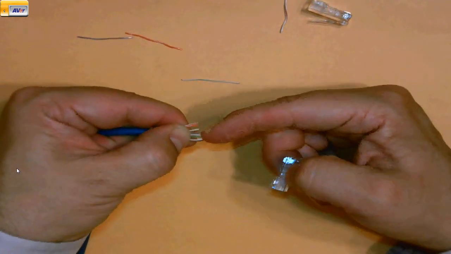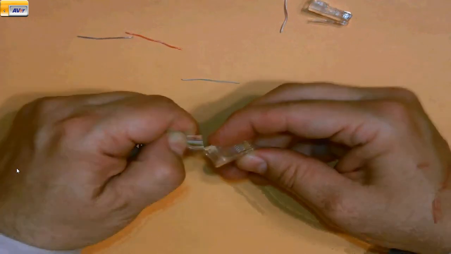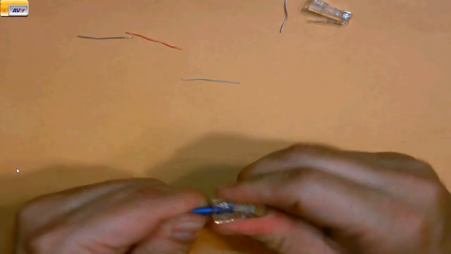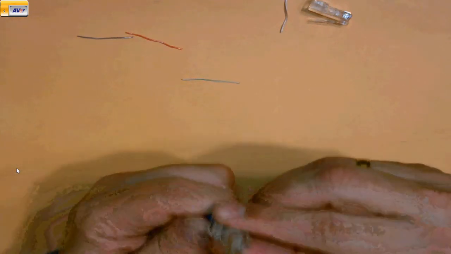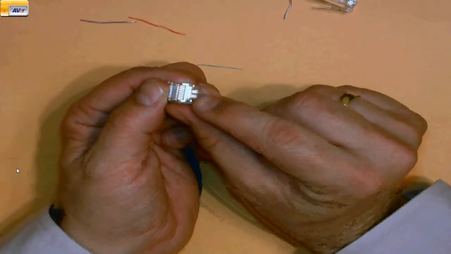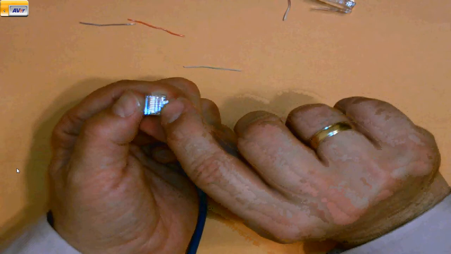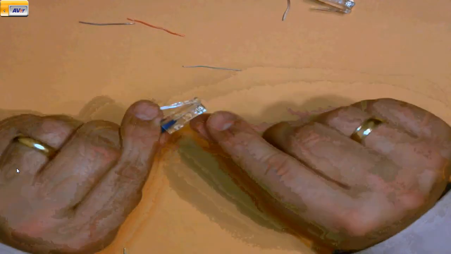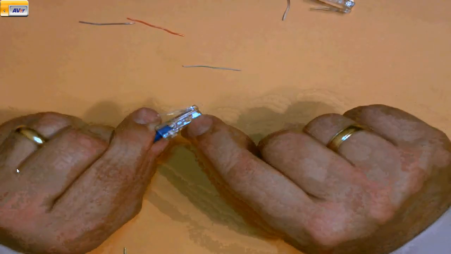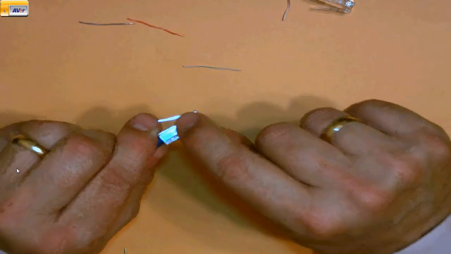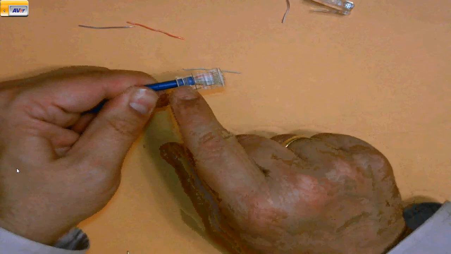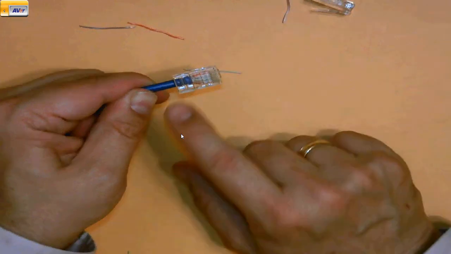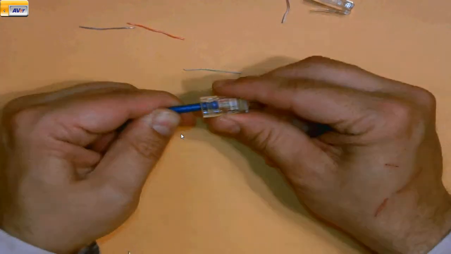We have orange white, orange, green white, blue, blue white, green, brown white, brown. I fit it into my jack. This can be a little bit tricky sometimes. If I look here at the end you can actually see the cut copper ends sticking through. I can see the copper that's going to push in. I can see that the wires are all the way up. And on this end you can actually see that this clip thing that's going to be put is going to hit the blue. That's not a bad place.